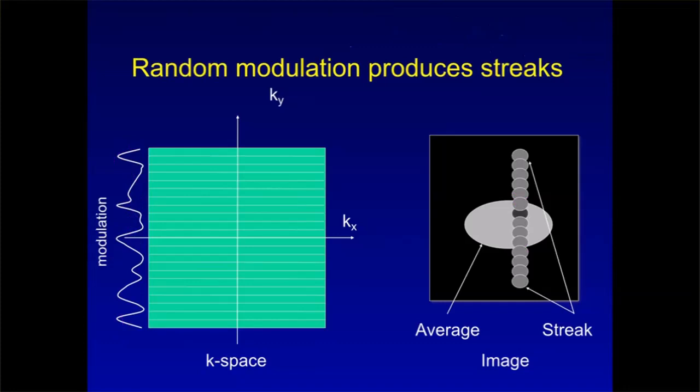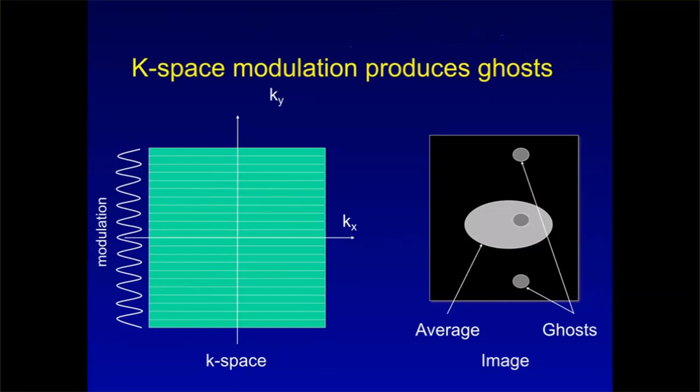Now, if you have a modulation, yeah. Sorry, I have a question too. I have a gut feeling that this ghosting is because we're not sampling at the right frequency in relation to the frequency of the pulsatile object. Is it not like a violation of the Nyquist criterion? Well, you can think of it in many different ways. Yes and no. It's a little more complicated because sometimes you don't want to resolve the image.